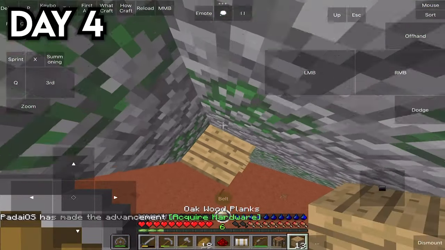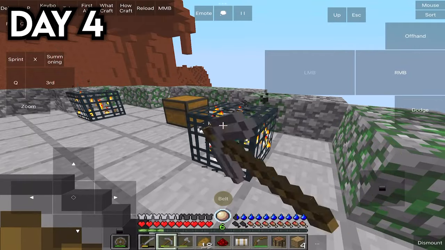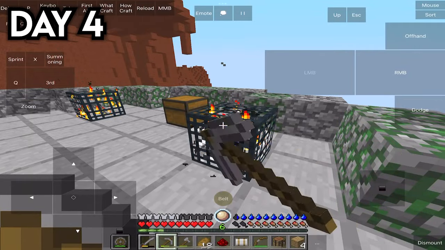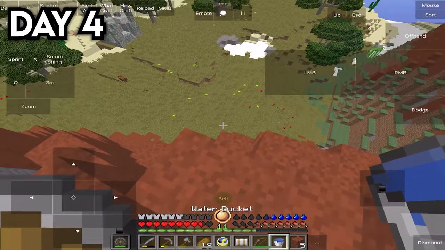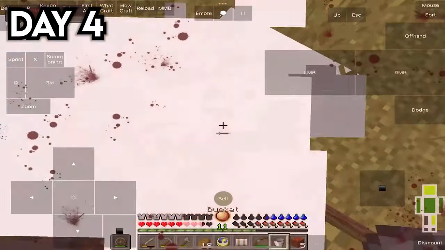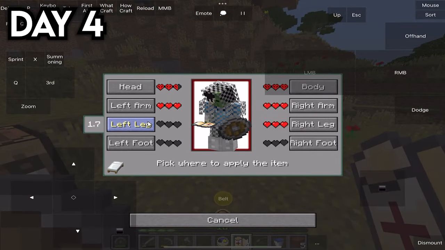Day 4, I just started building up next to the tower instead of going inside. Also, I have no clue who thought it was a good idea to put spawners on the top floor because it's not gonna spawn anything. While going back home, I broke my leg and my feet, so I had to make bandages to heal them up because you don't regen naturally in RLCraft.